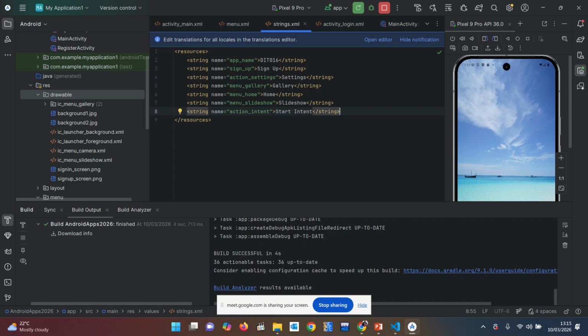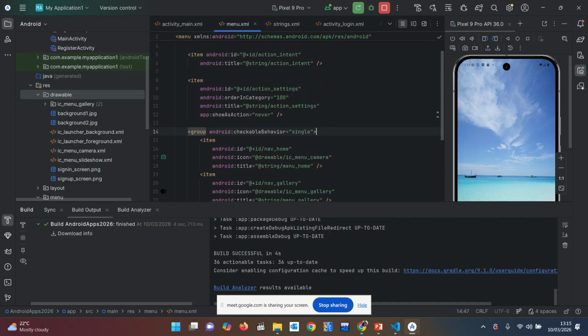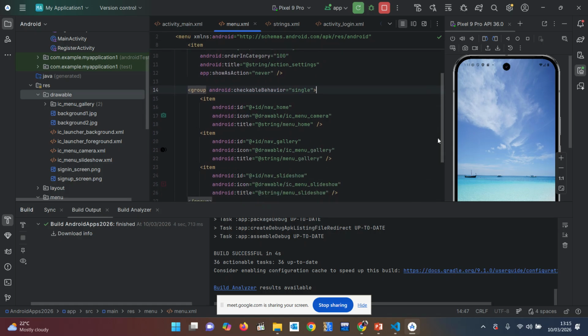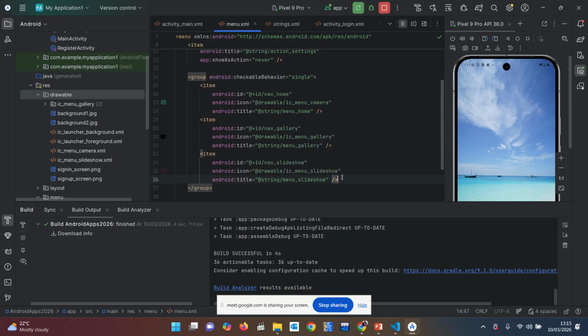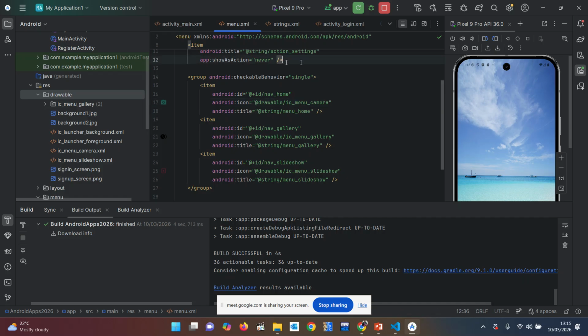So that one has a name, gallery, and then you have settings, you have home. So all that has been defined and they have been well designed here. So this one, we have given to be in a group, while this other one is separated on the other side.